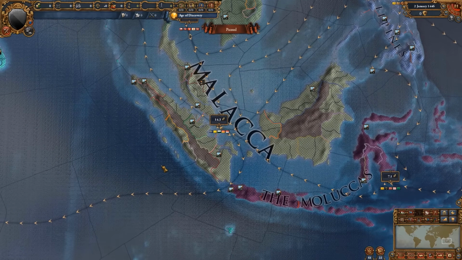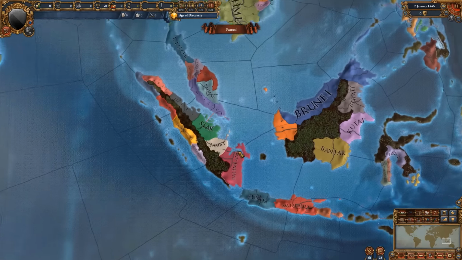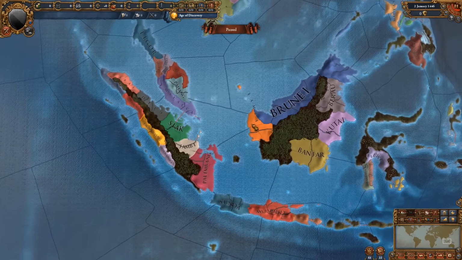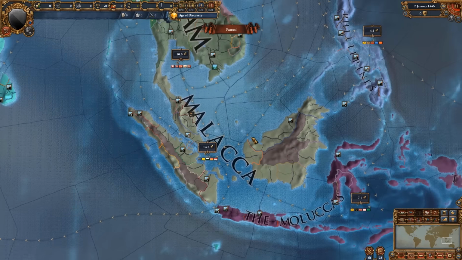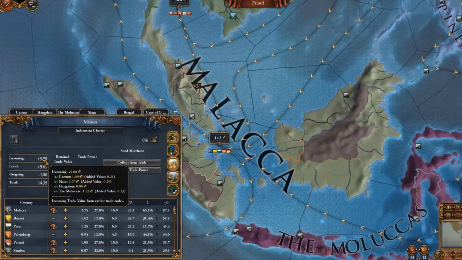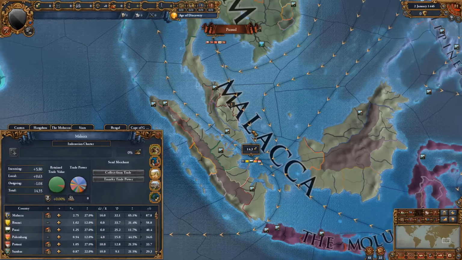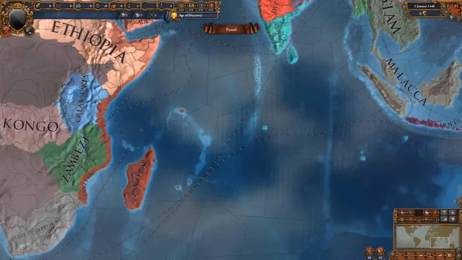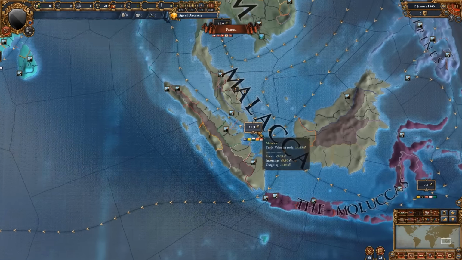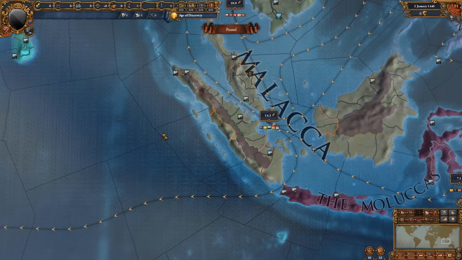But the jewel of the Asian nodes is the Malacca trade node, which starts extremely strong, and also has some of the strongest trade value provinces in the game. Once these get developed a little bit more in the late to mid game, the trade in Malacca is insane. Not to mention, you have 4 other trade nodes incoming into your main trade node here, namely Canton, Siam, Hangzhou, and the Malaccas. You do have 2 outgoing into basically India and Africa that eventually will spill into Europe, that you can destroy by having between 90 to 100% of the trade power in Malacca, and thus preventing anything else from going outside of here.